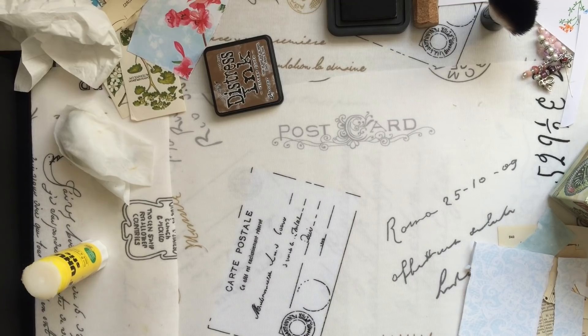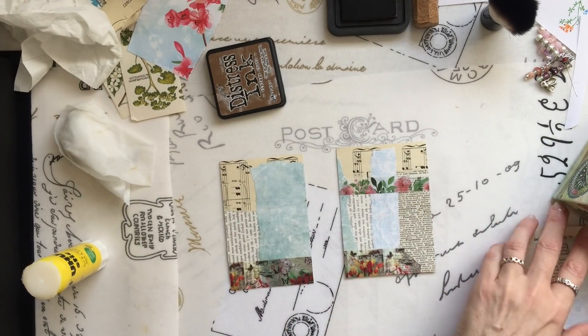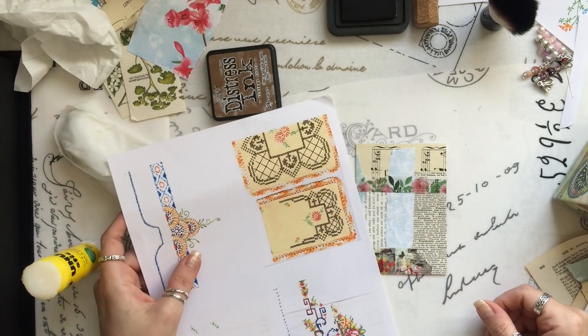I'm not going to measure this, but I'm just going to chop it roughly in half. I wanted some of that on there, so it's not half at all — this one's bigger. So now, some of Gail's gorgeous — it's so difficult to choose because these are so cute.